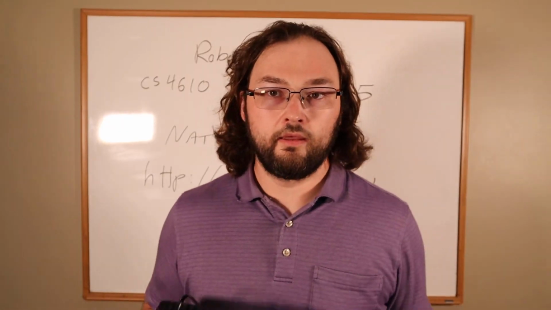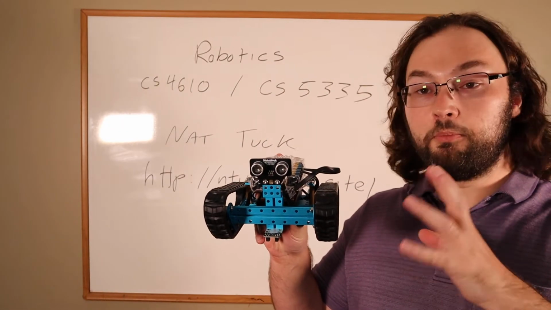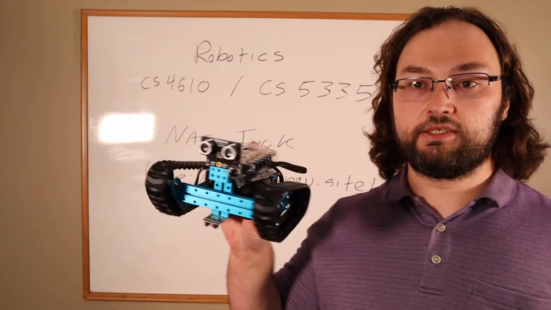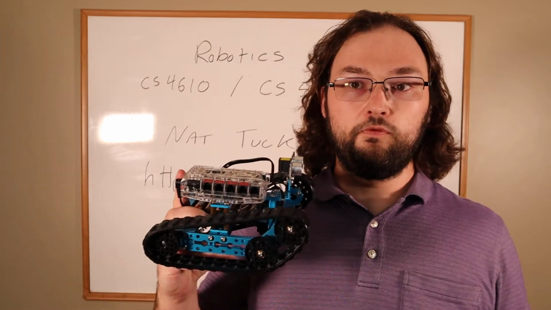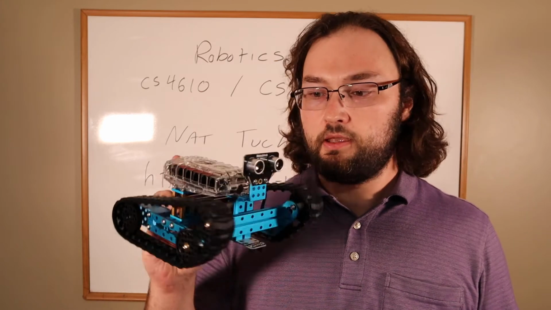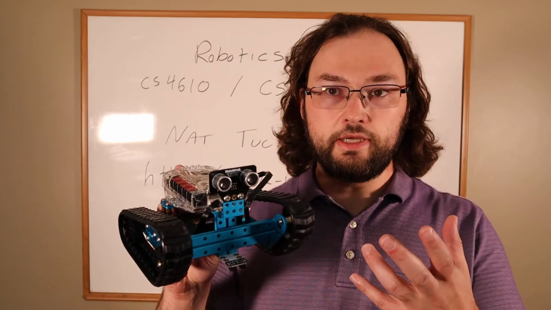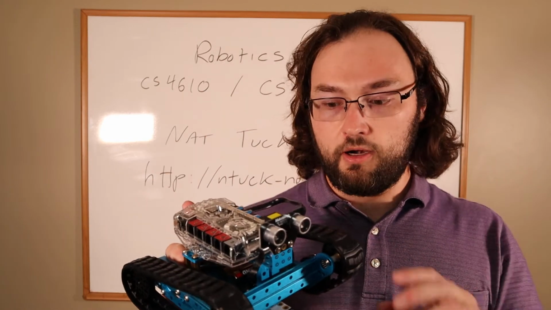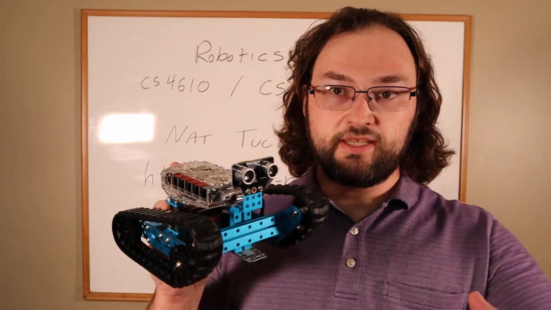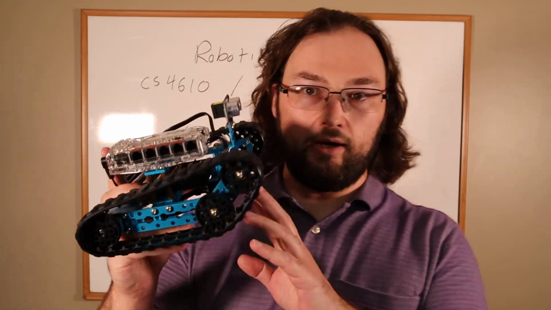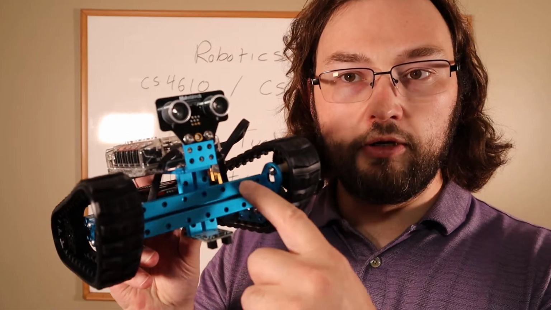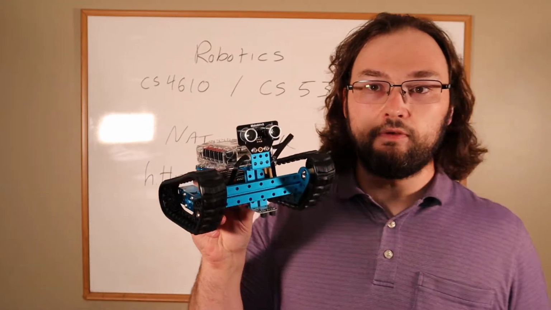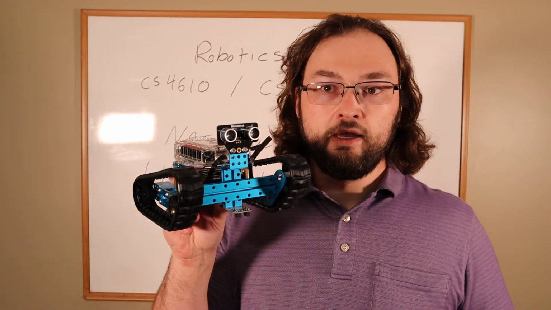All right, I'm back. Here is the MBot Ranger robot. This is a robot kit that you can pick up for about 120 bucks. You can assemble it pretty easily. I have a video of it, but I think it took me about half an hour to assemble this from the parts that came in the box. It's got a bunch of aluminum extruded pieces that you can assemble in a whole bunch of configurations. This is just the default configuration that they recommend in the starter kit.